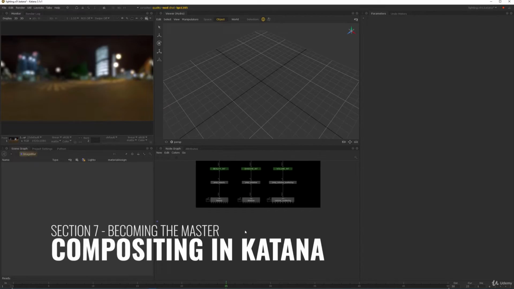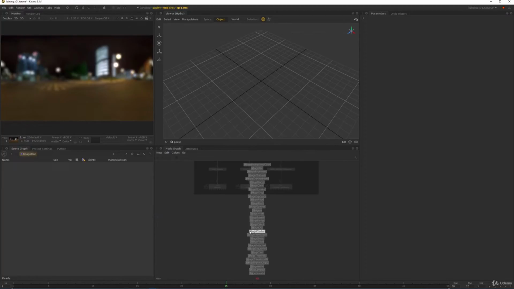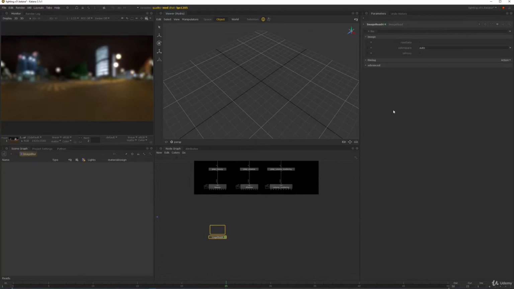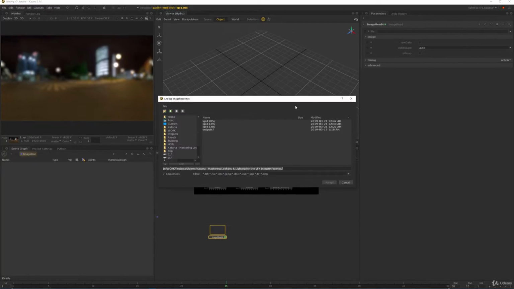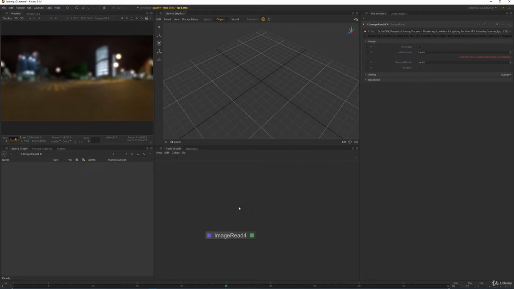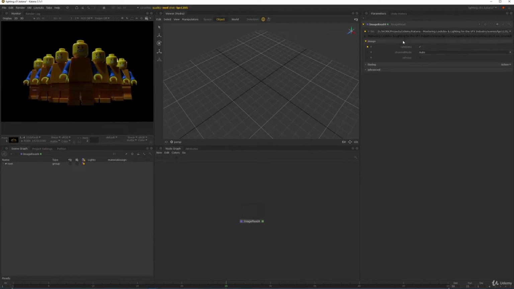And what I want to do is stay in Katana to do a little pre-comp. So I just hit tab and type in image read, which will load in our beauty image for, let's say, the first shot. So I get to browse, I go to our first shot in our output directories, which is 1120, go to output, go to beauty AOV, and I'll just load in the primary for now. And if I view this now, you should be able to see that we have our beauty image rendered. And just make sure your raw data is turned on, and then you will be able to see your output.